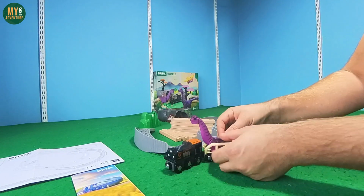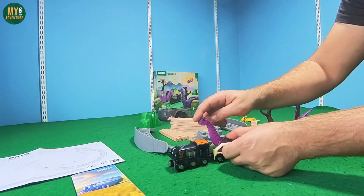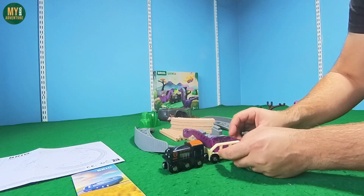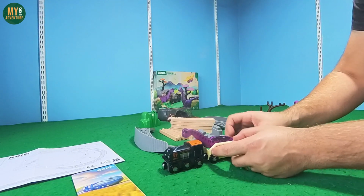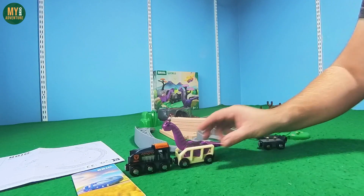So we can put the dinosaurs in the carriage. Now, if you push the body all the way down, the head will stick up. You can push it down a bit further, but it doesn't really sit in the carriage properly. So it likes to sit like that.